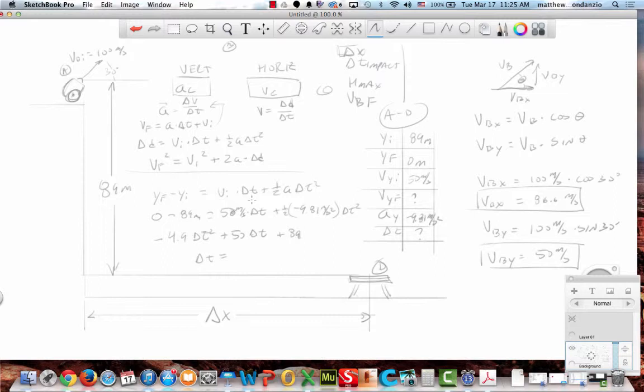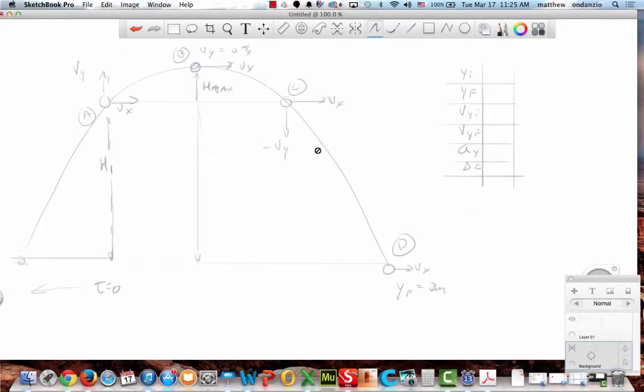I think that's right. Can we just give you the positive? Give me the positive. What's the positive? So it was 11 point something, 75 seconds. That's the positive value. That is the value from here to here. The time it's going to take to get from A to D. The negative 1 point something was the prior 1 second. It would have been from here to here.